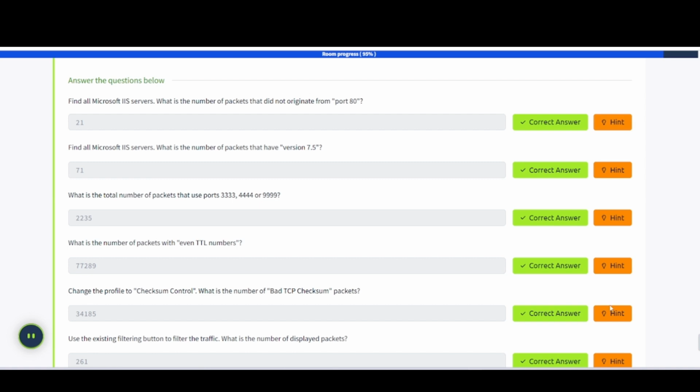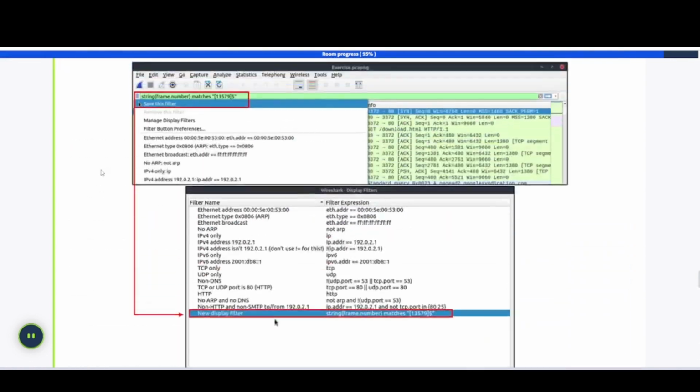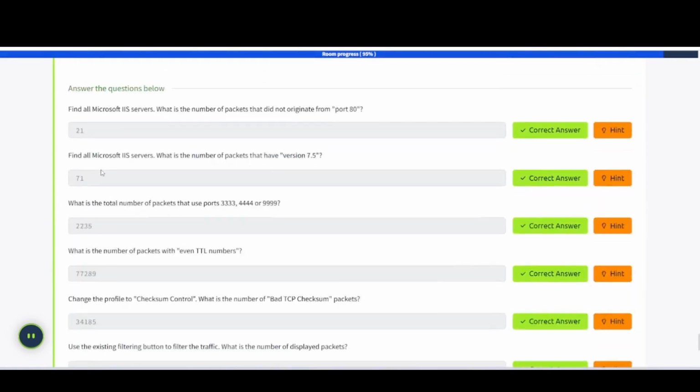Now, there are hints here, and I use several of these hints because, like I said, I'm not an expert in Wireshark, and I'm not in Wireshark all the time or using these fancy buttons or advanced areas here inside of Wireshark. But anyway, let's get to it.